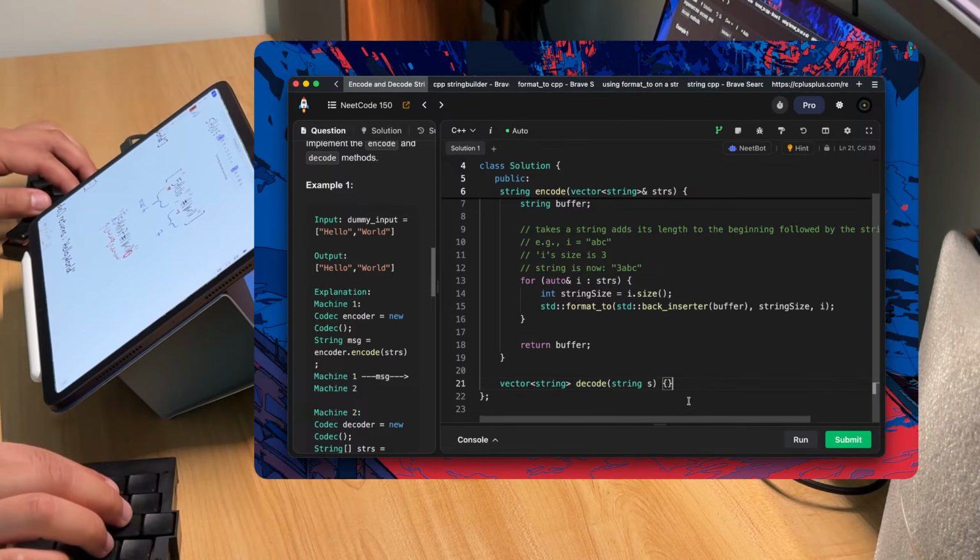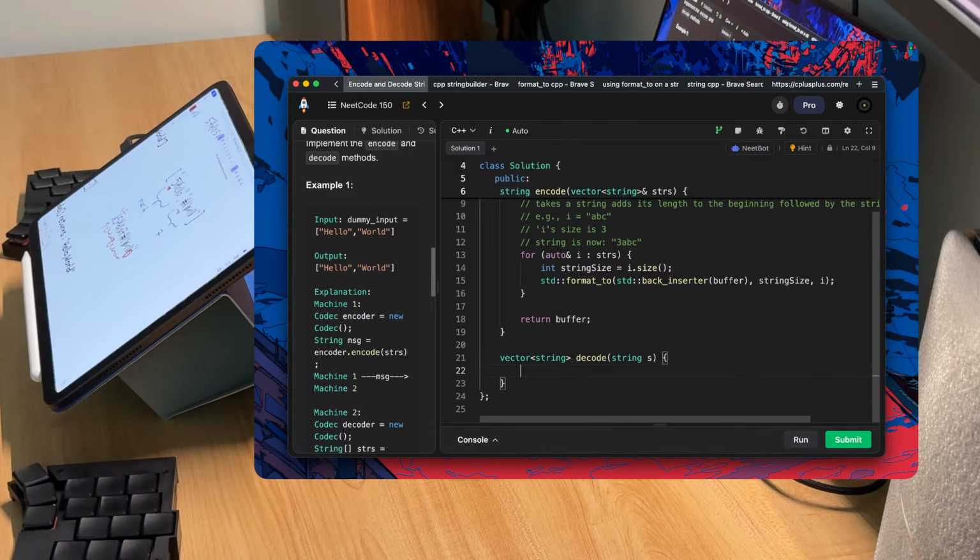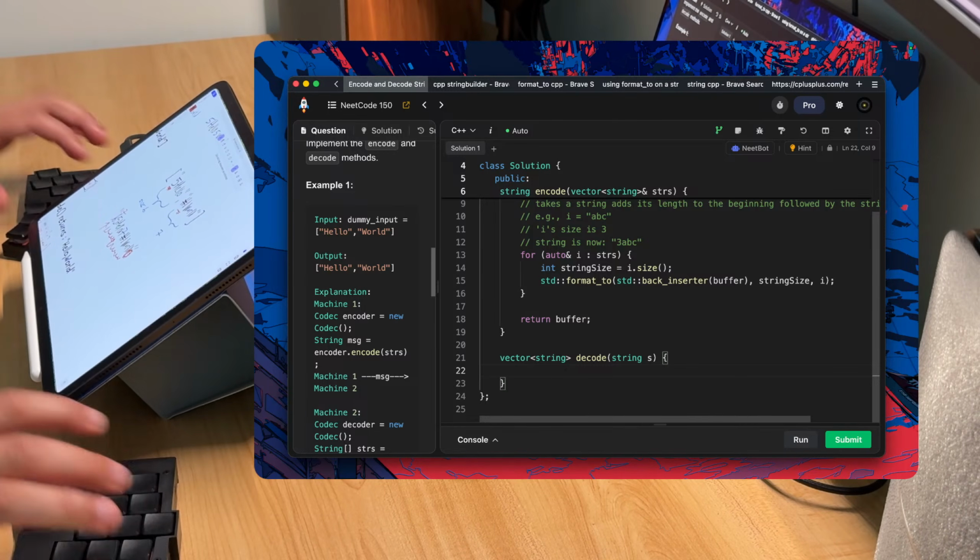Okay, now for decode. How can we do this?